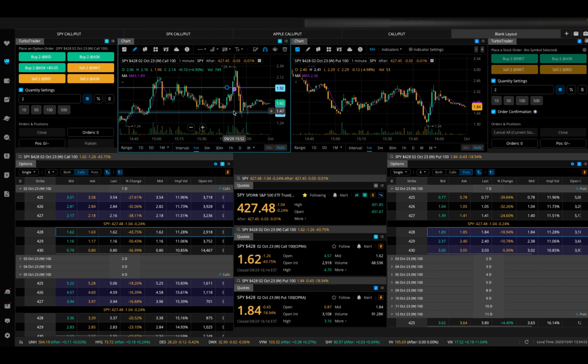It might just be blue, darker blue. But that way you know where you bought in, and obviously if it breaks down below there, it sucks. But if it pushes up, to me, that's mine. I'll drag this down close to where, okay, it's not going to break below that. So it kind of helps in that aspect of it.